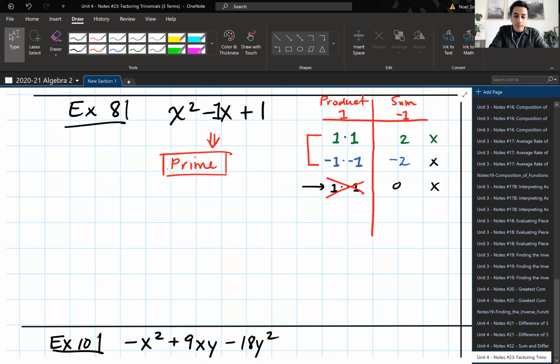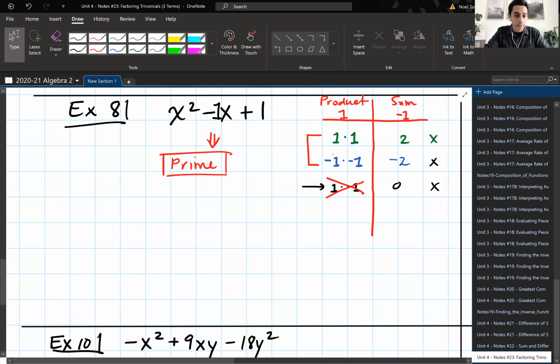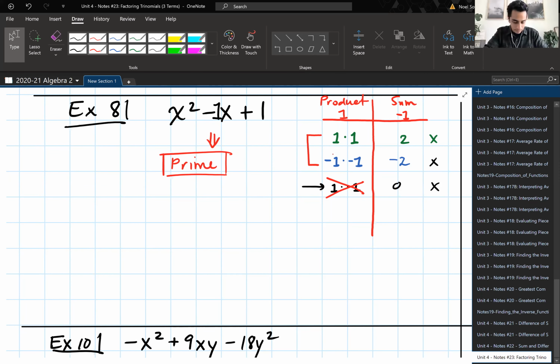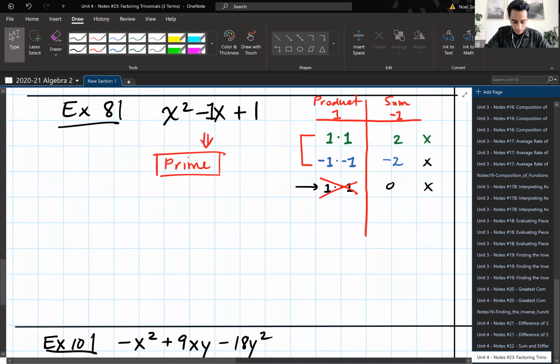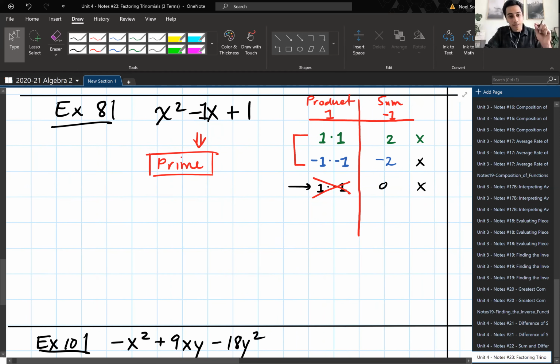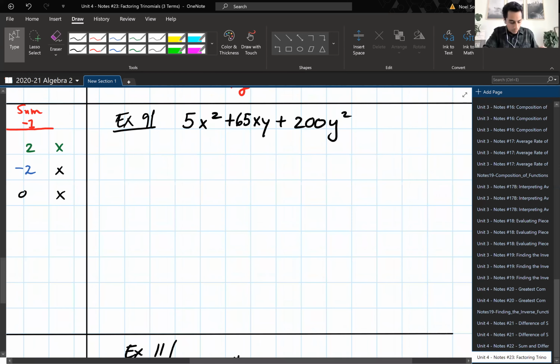So most of the time, polynomials are factorable. Very few times will we throw something at you that is a prime. So if you find yourself calling every polynomial a prime, you've got to try a couple more times, okay? It's probably there. You just maybe haven't thought of the right combination. In this case, we had to try a couple times, and then we arrived at, oh, there's nothing that really works. So then we can call it a prime. So use prime sparingly, okay? All right, number 9.